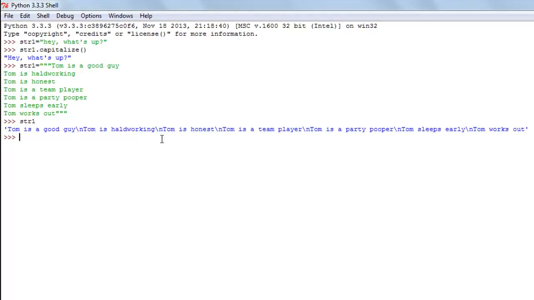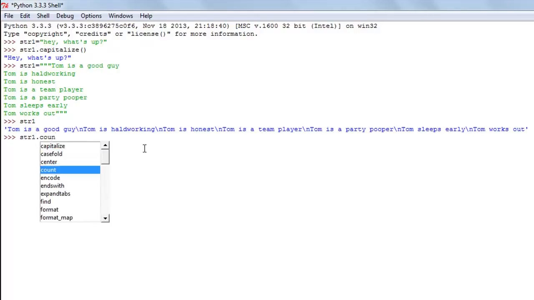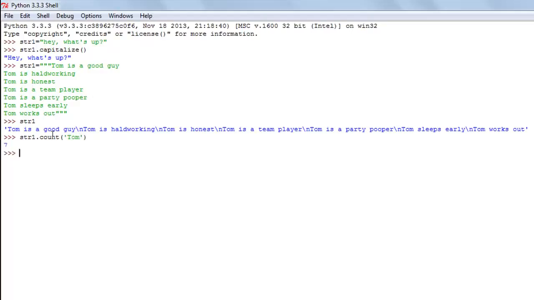So let's say I want to count the number of times I have the word Tom in my string. So I'll type in str1, and just as we did with the previous method, capitalize, I'll type in the name of the string object first, str1, and then I'll type in count, right? And within parentheses I'll type in the string that I want to find in my string object, and also the count of which I wish to know. So I want to know the count of Tom, so I'll type in Tom. When I press the enter key, I see that the word Tom exists 7 times in the string str1, right? So it's a very cool method.